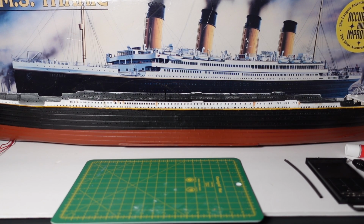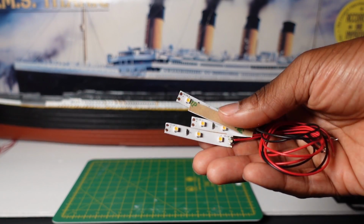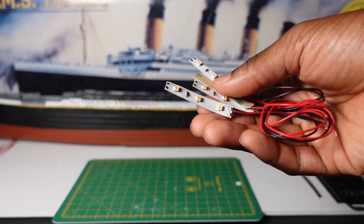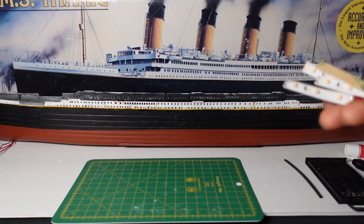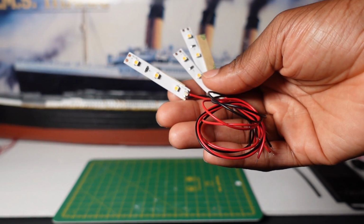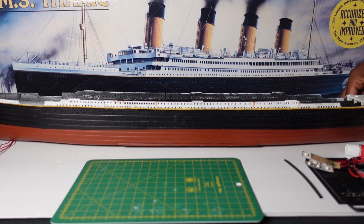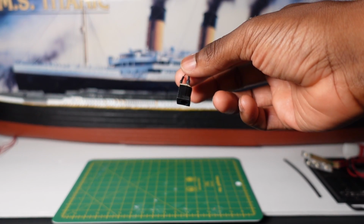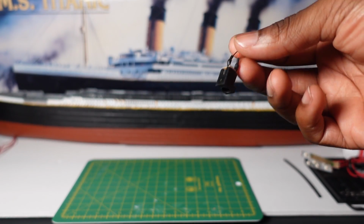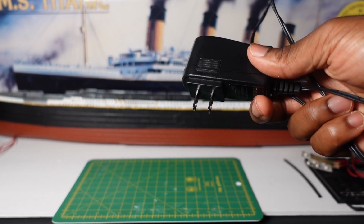And then you want to tie these in a parallel circuit. So obviously, all the positives go one way, and all the negatives go the other way, and then you just hook it up to your power jack, which in this case is a 12 volt wall jack, which basically connects to a wall outlet.